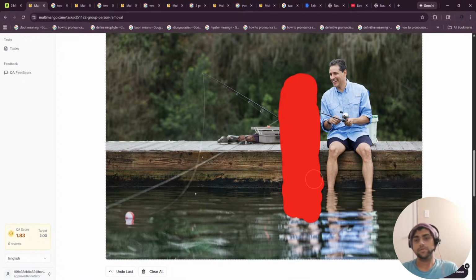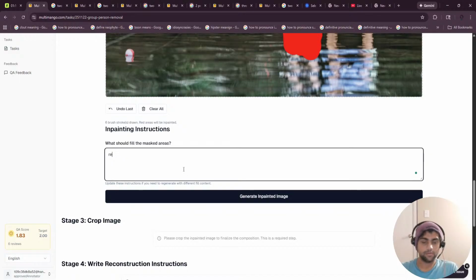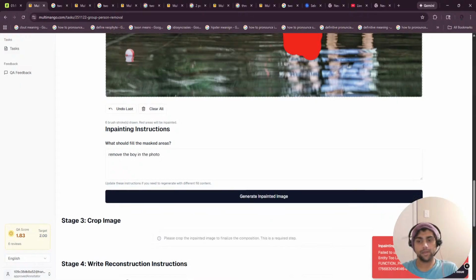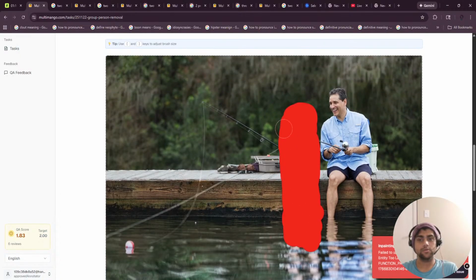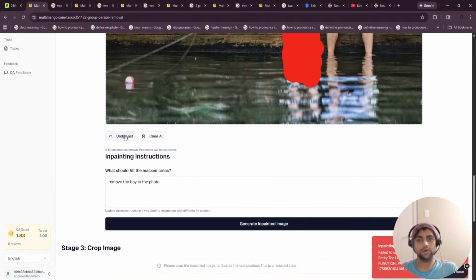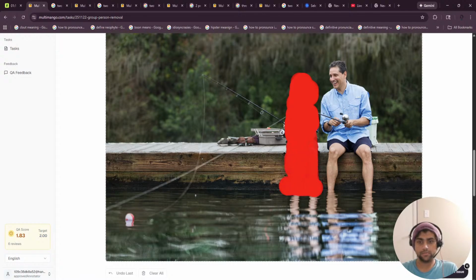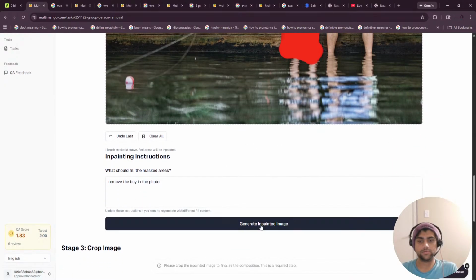Remove the boy in the photo. Generate. We got a too large payload. That means we undo, undo, undo. Let's just select the head down to his legs over here and see if this one works. If it doesn't, we're gonna have to do something else.